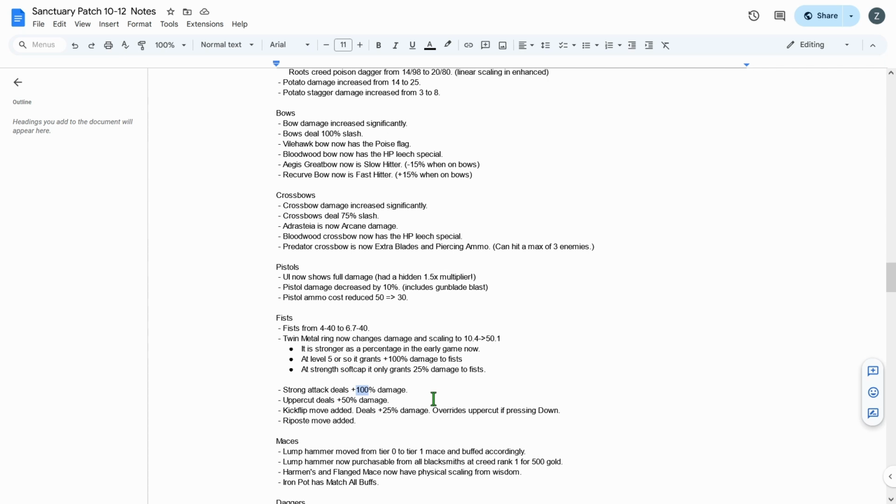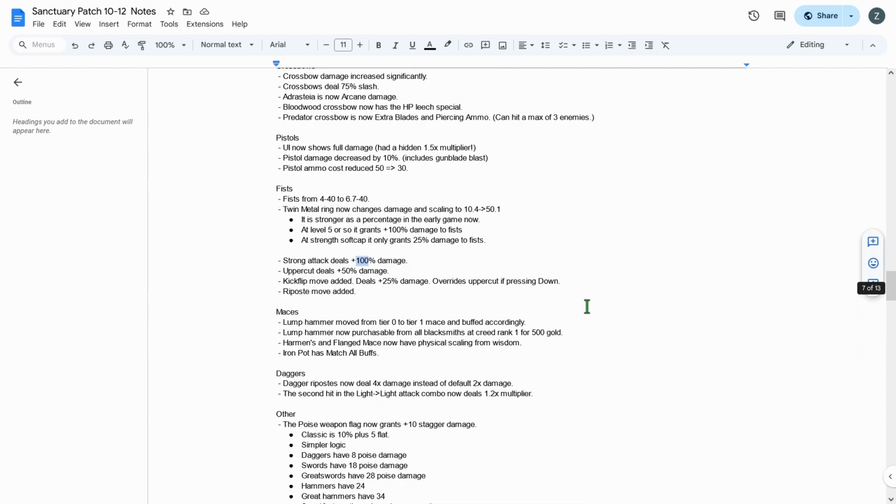Kickflip move has been added. The kickflip move overrides the uppercut if you're pressing down. So this is the dagger kickflip. It deals only a 25% multiplier. It does not turn your fists blunt because they already are blunt. So it's not as valuable as on the dagger, which turns it blunt. It only works if you are pressing the down key or toggle. And then there's now a riposte move that has been added just for the sake of having a riposte move. It is a reused animation.